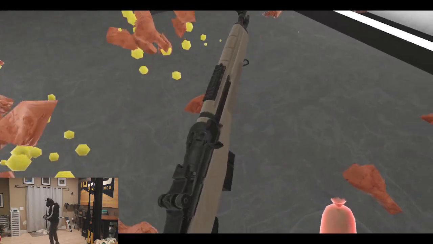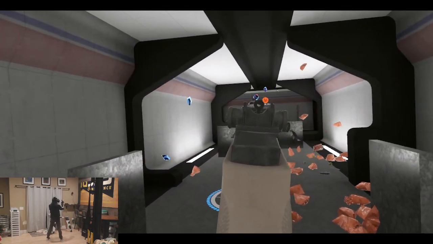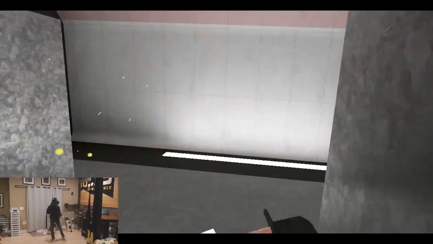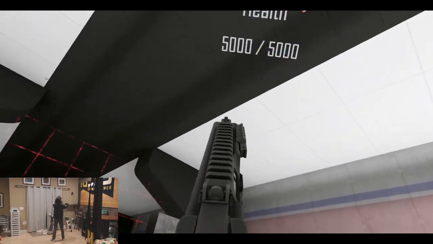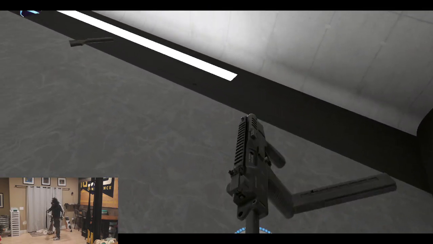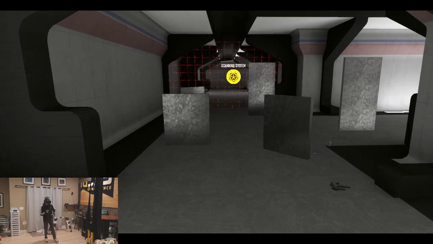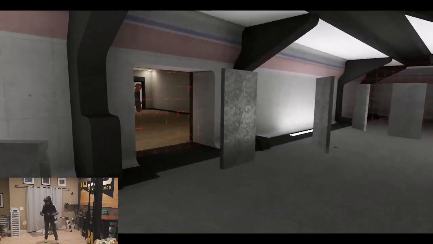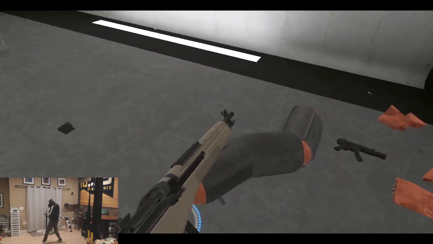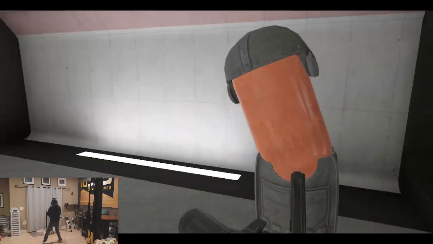I need to take cover. That's not very useful. Take care of these guys first. And then, there you go. Advancing to next system. Okay, I've got a lot of half covers. The only good covers are over here. Let's use this. Okay. Gotcha.